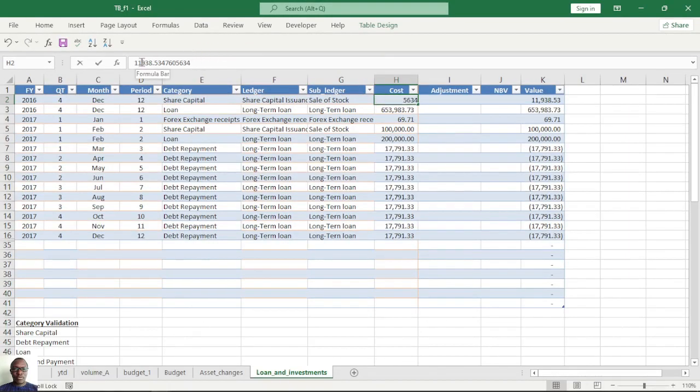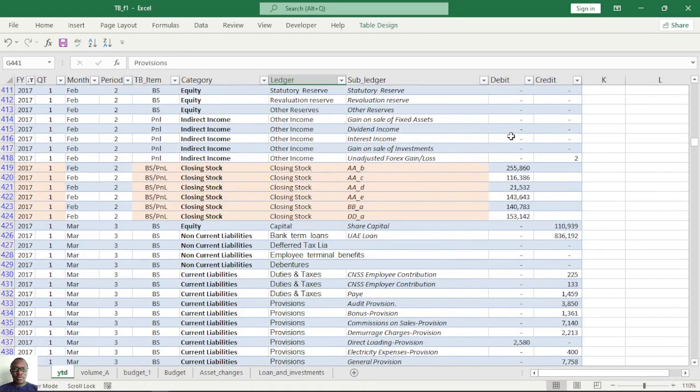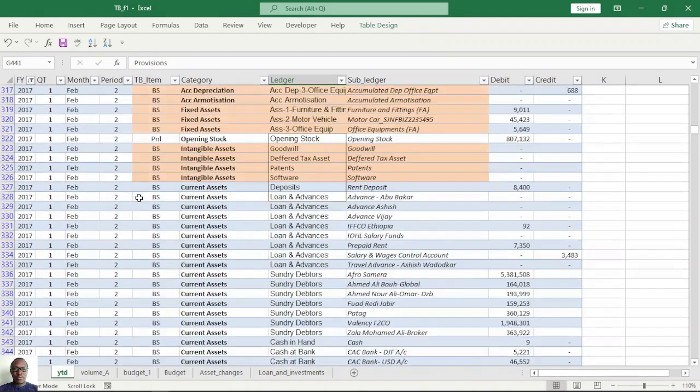So first let me do this. This was 0. So what I need to do, let me try to change the figure from this end.